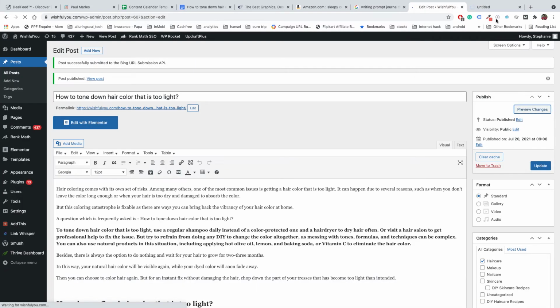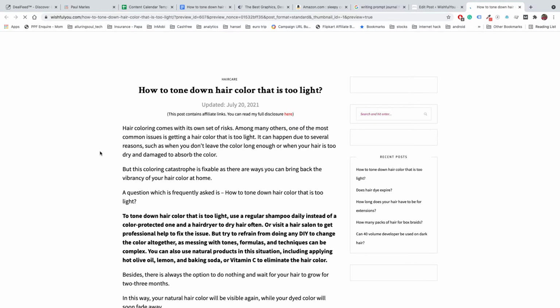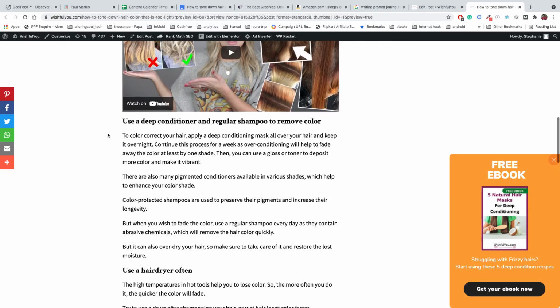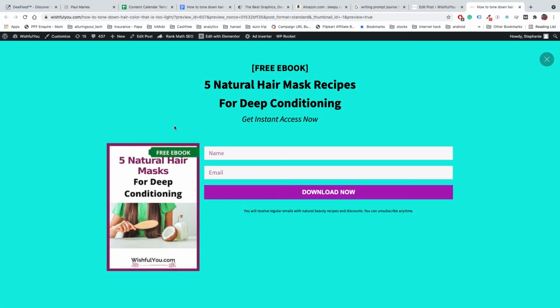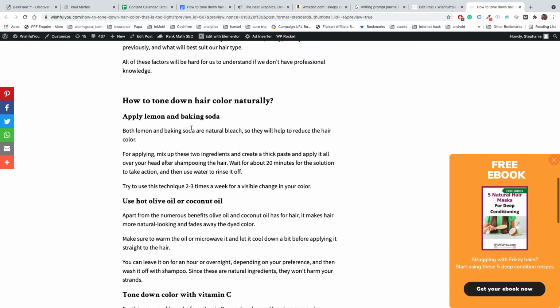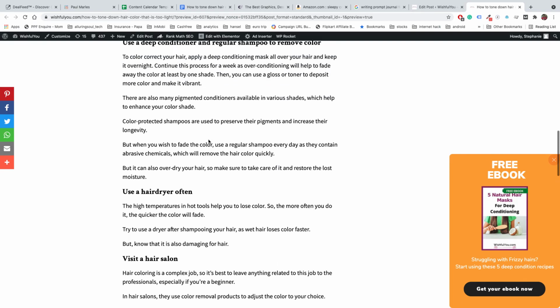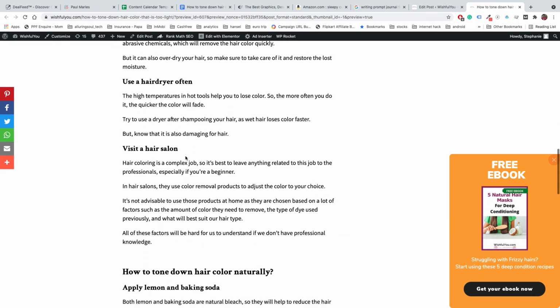You can check the post by clicking on this button, Preview Changes, and it will show up the post that you have just edited. So this is how the post looks. You can actually make these a little smaller. These are very big paragraphs, so we can make them small if need be. Overall it looks good. We can also format this, like add more enters so that it's more spaced and looks better to read.